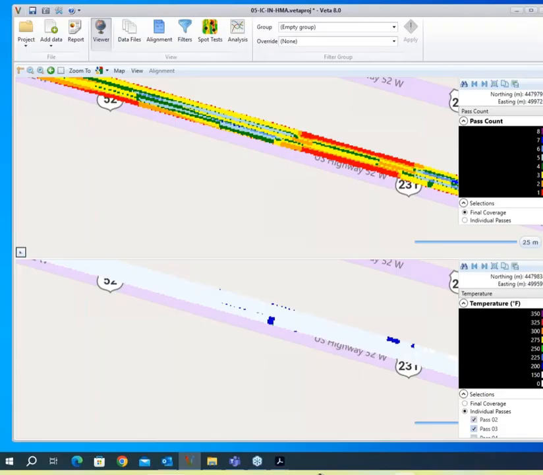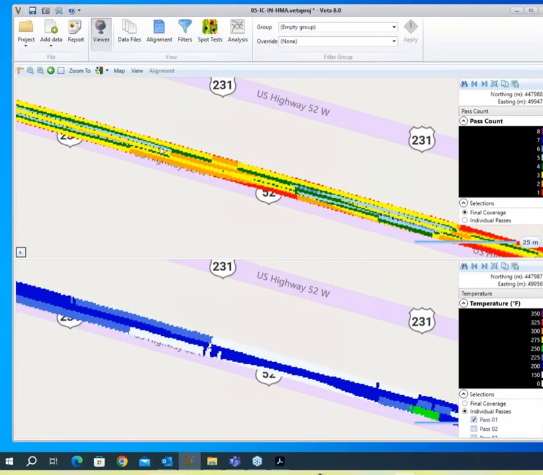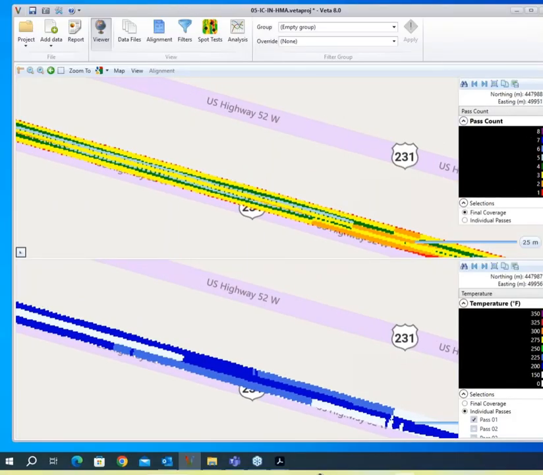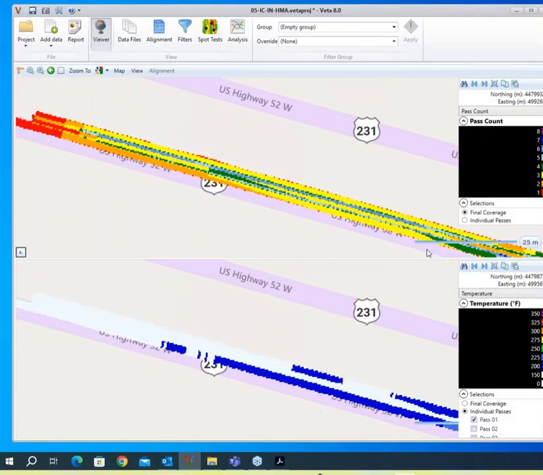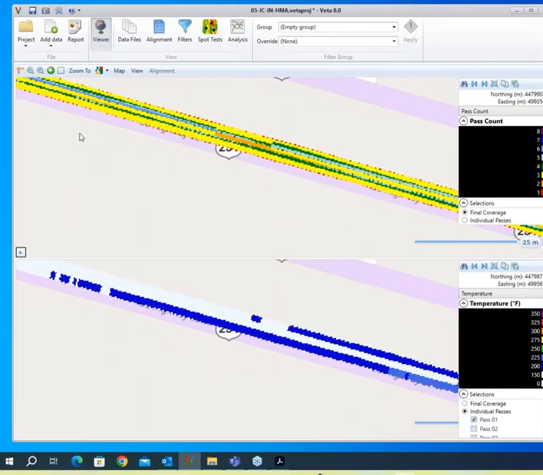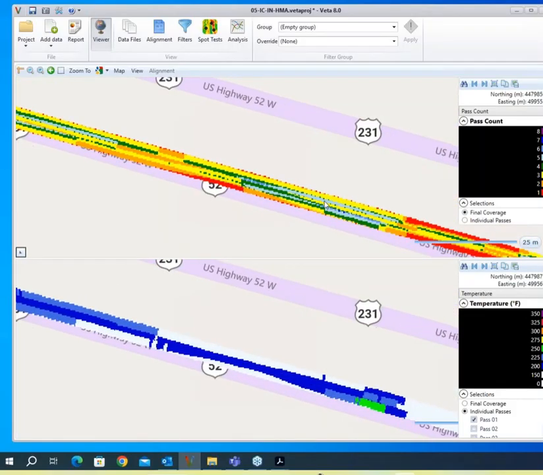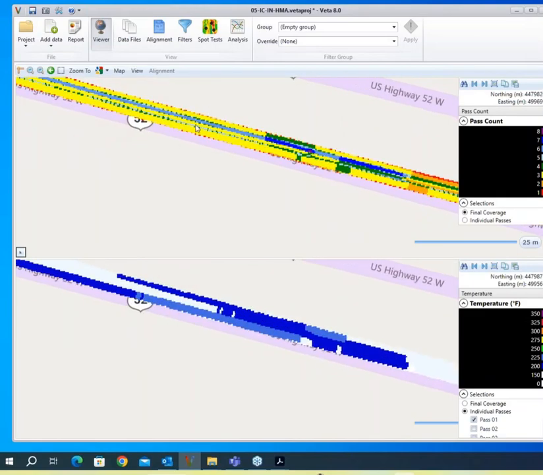All right. So I'm going to go ahead and just leave this on my pass 1 temperature and my pass count. And let's talk about legends. You can see over here we've got this legend that's showing 8 different passes. As I'm looking at my data, 8 passes is this purple color, and it doesn't look like I have anything nearly that high. It looks like for the most part, my data has a pass count of about 3. You can see these strips of blue in here.